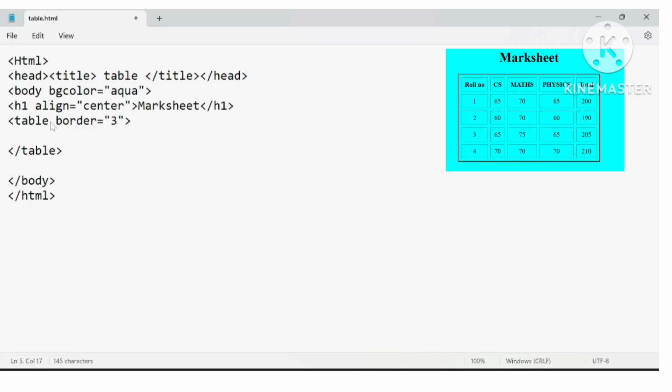So the compulsory attribute you have to give is border equal to a value, whichever thickness of border you want. Now there are three tags: the first is the TR tag, next is the TH tag, and the third one is the TD tag. TR tag we use for table row, TH tag we use for table heading, and TD tag we use for table data.